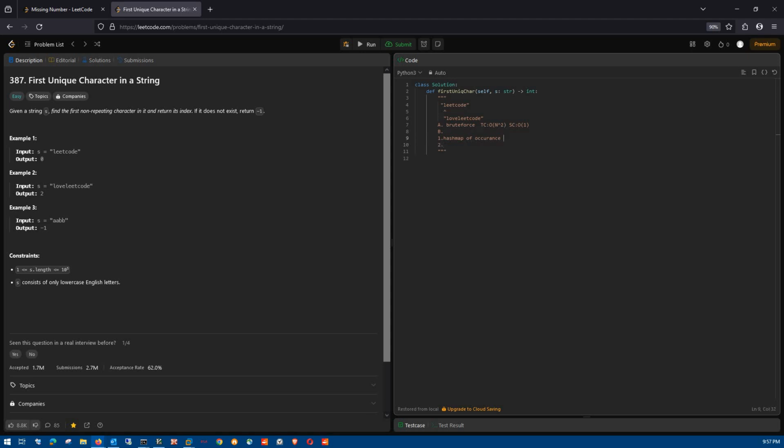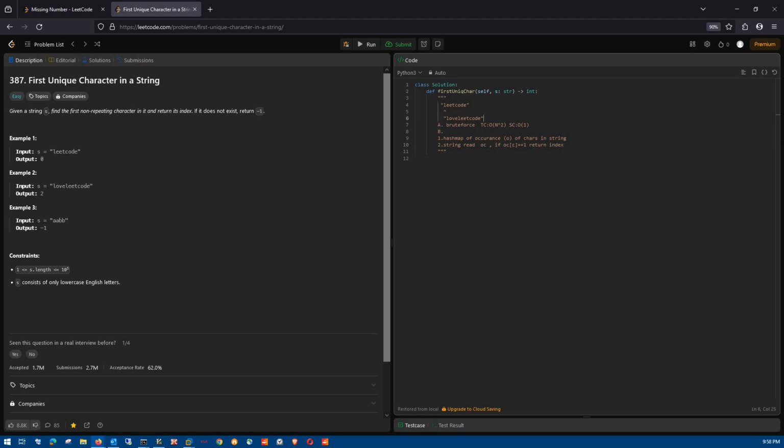Then the second step: we go through the string, and we read the occurrences from oc, and if oc for the character is equal to 1, we return the index in the string.